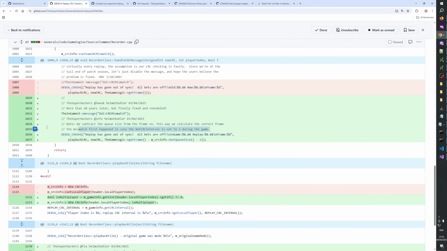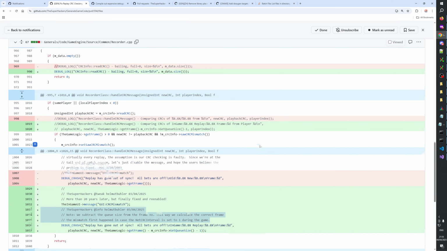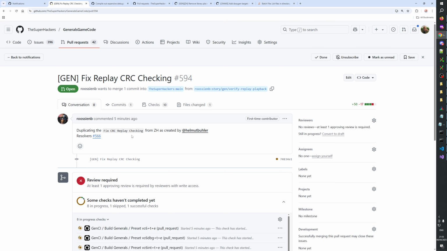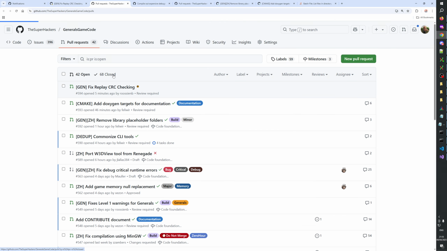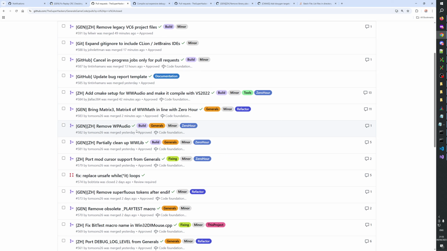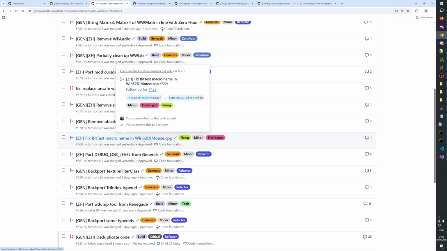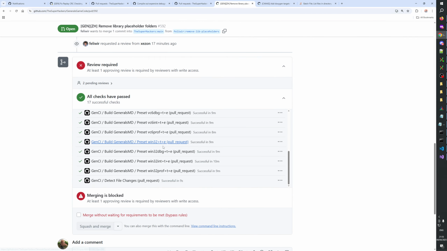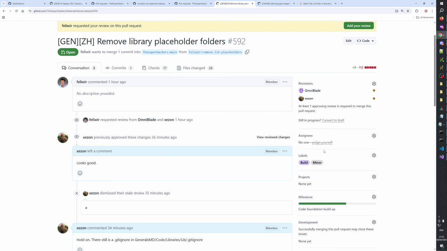Okay, I haven't seen that comment in the previous change. I missed that. Maybe this one should link to the other pull request, actually. Meanwhile, this one has built, so we can merge this one.